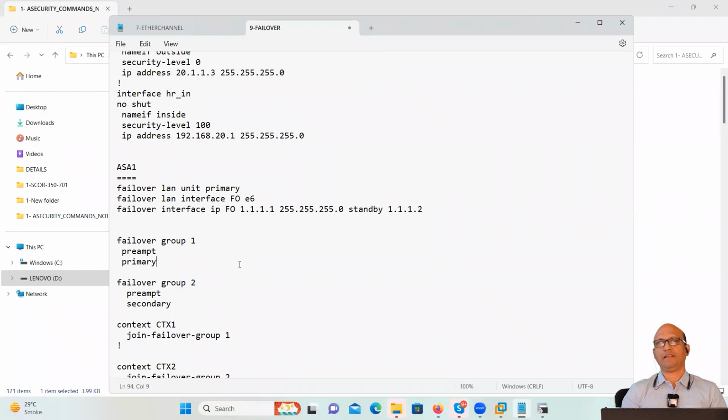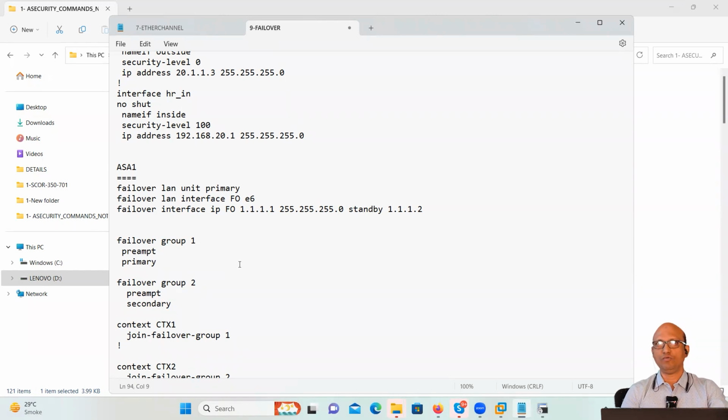So in this example, I'm trying to tell you that preemption is necessary. Why is the preempt command necessary for groups? Because in case ASA1 comes back, I don't want ASA2 to handle the load of all the 10 contexts. I want it to give back ASA1 its role of being active for group 1.